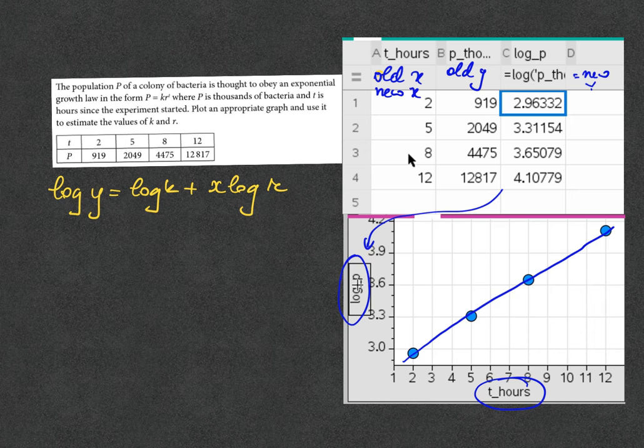Why do people do this in practice? Because it's easier to estimate a point on a line than on the curve that we had before. Also, being a line, I can make better predictions on what happened for bigger values than 12, so it's easier. Now to get the equation of this line, from the equation of this line, I can get k and r and replace them here. Replacing them here, I can use that as well, so I have a choice. But to get k and r, it's easier from this equation than from this one. So how can I get it? I can take 2 points on this line and calculate the gradient, for example.